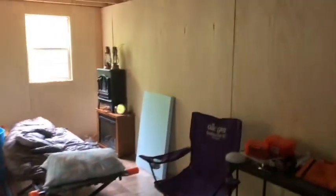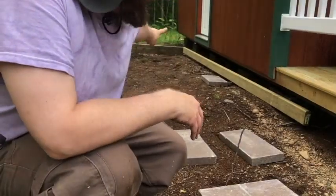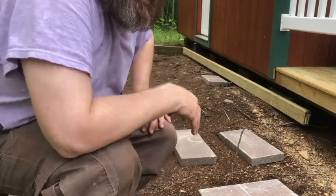And it's, what is that, 68 Fahrenheit? No generator, not going to use it. Don't need to. So I got that one. This is a frame. I got that one side done. I'm going to do this one now.